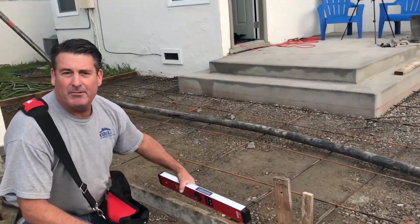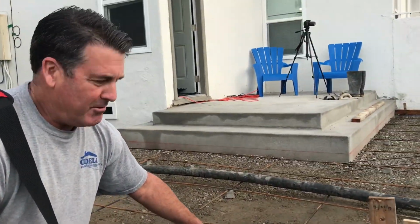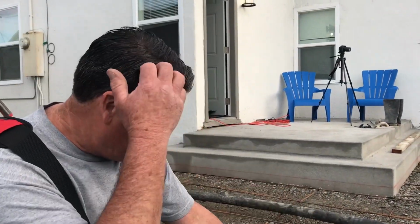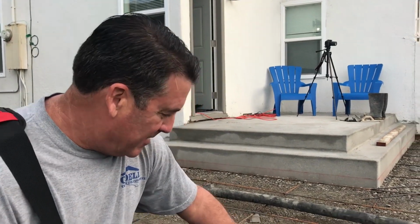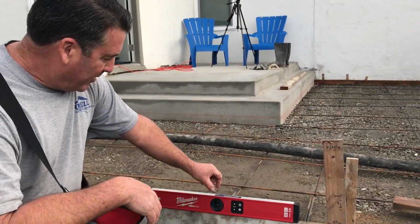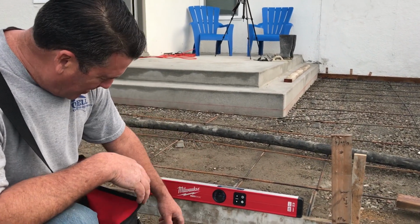You get one of these and basically you don't need to know math for the most part, unless you want to convert percents to inches. But this also does that too. It'll convert percentage and degrees to inches per foot. So it pretty much does everything.